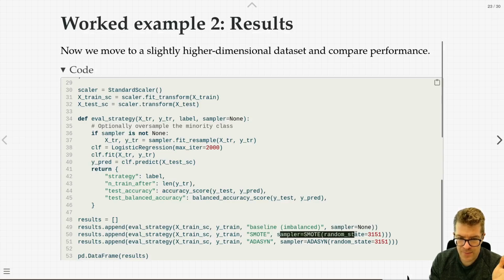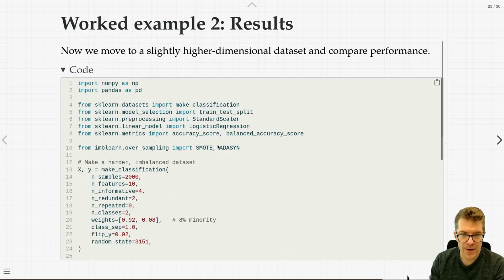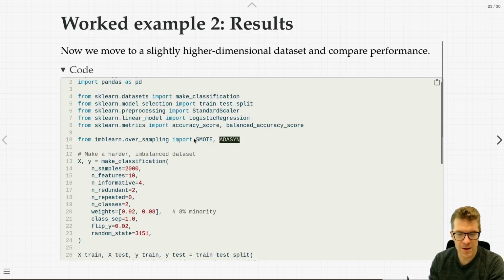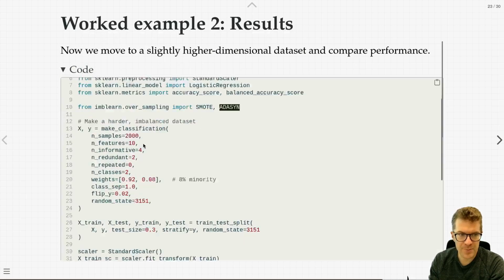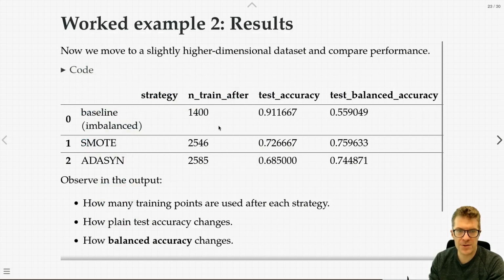I have SMOTE, where I'm applying the SMOTE oversampling, and then I have a sampler which is doing ADASYN oversampling, which I've imported from the imblearn, or imbalanced-learn, Python library. And then I just report the results. So I don't quite double the amount of training data between the baseline and the augmented versions, but I have different numbers of training samples in each case.